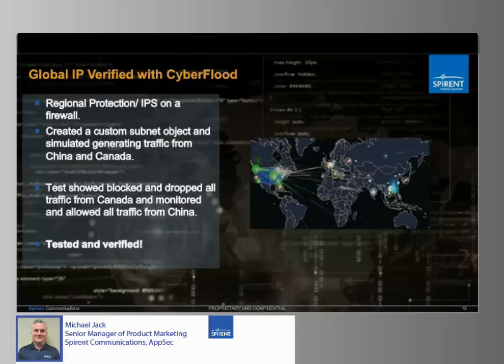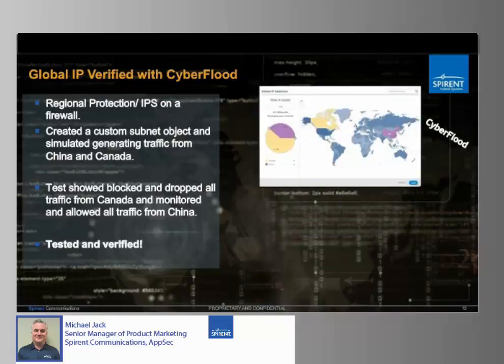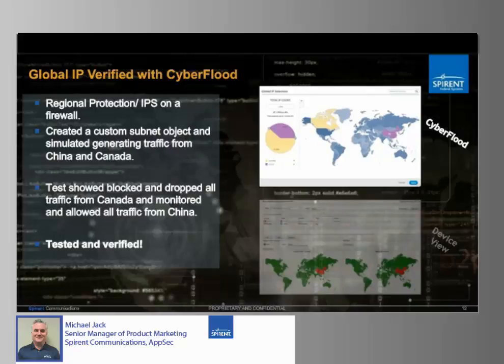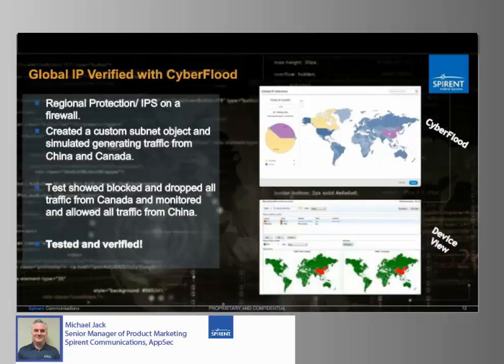In the case of this test, from the tester solution, it would be nothing more than selecting what countries you want the traffic to come from, and this could be attack traffic or ordinary traffic or a combination thereof. And when looking at the device or the system that was actually being tested, it showcased very clearly that the Canadian traffic was let through but monitored, and that the traffic we wanted to stop based on those IP addresses from China was blocked. So very simple tests can be set up in a couple of minutes, allowing you to test very specific capabilities of today's more modern IP filtering type devices, and devices that are looking deeper and deeper into the type of traffic, not just if it's negative traffic.